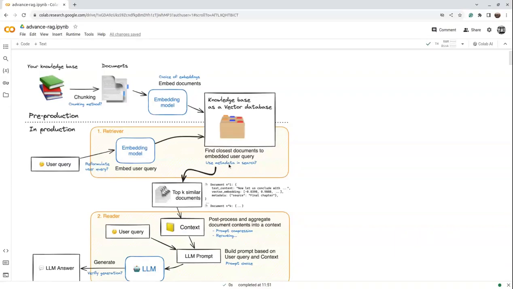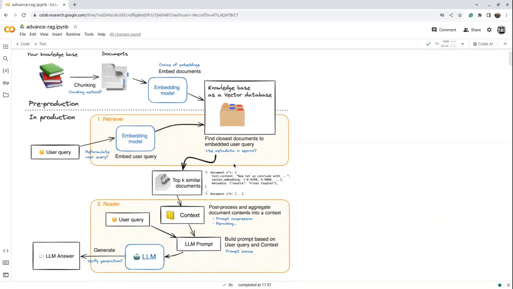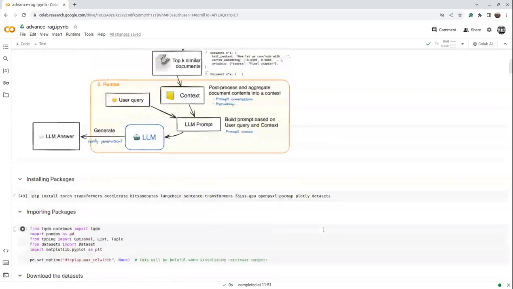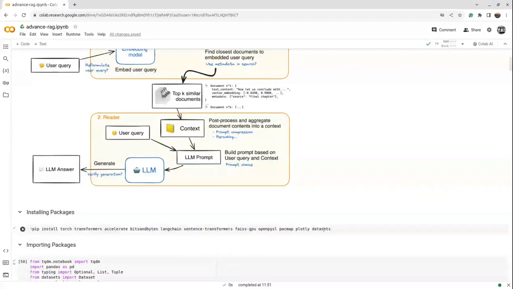We can also use the metadata of your data set to help find relevant documents, and use prompt compression and re-ranking of the context that is generated, and choose the prompt. That is how we create the prompt: a system message, then a context, then the question. And then we can also apply some evaluation metrics to help improve the RAG system.